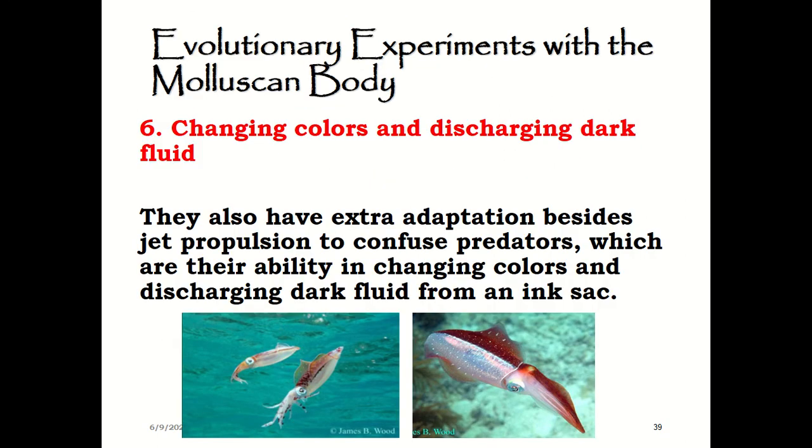Next, they can also change color and discharge dark fluids, such as the class Cephalopoda. Cephalopods have extra adaptations besides the jet propulsion that I mentioned just now to confuse the predator, in which they are able to change their color, meaning to say they camouflage with the environment, and they will discharge a dark fluid or a dark ink so that they can escape from the sight of the predator.